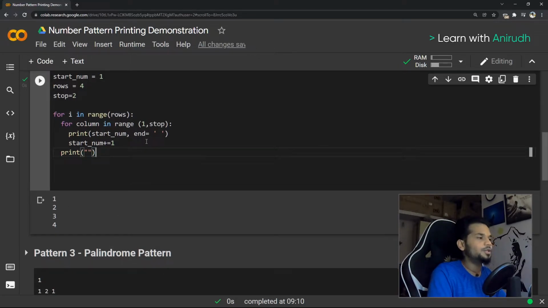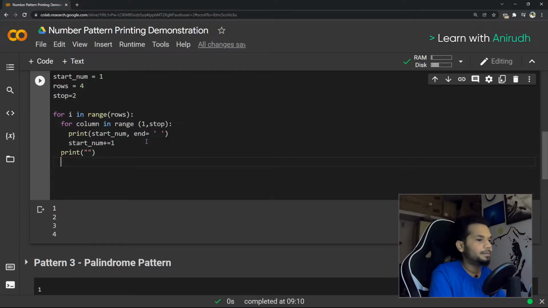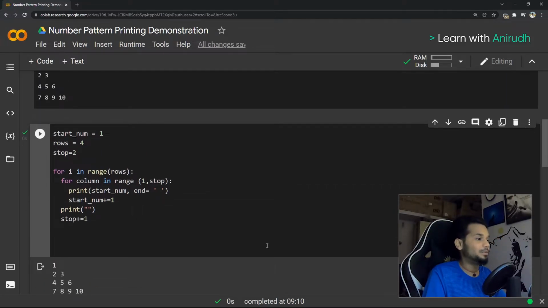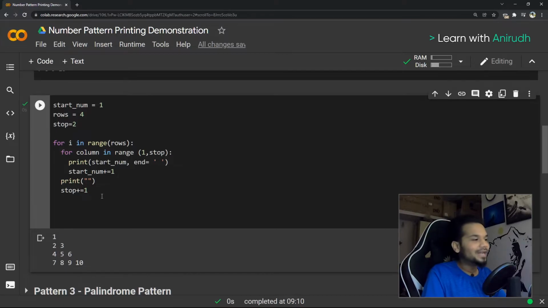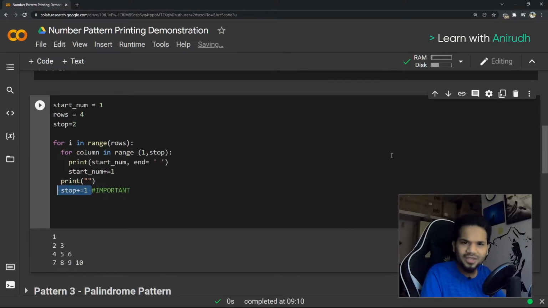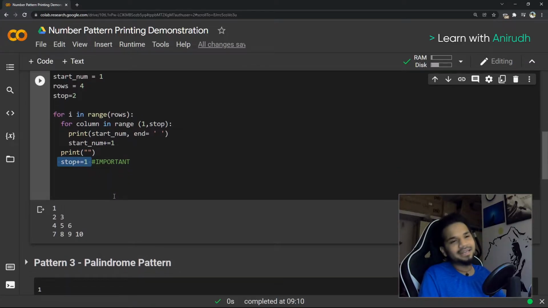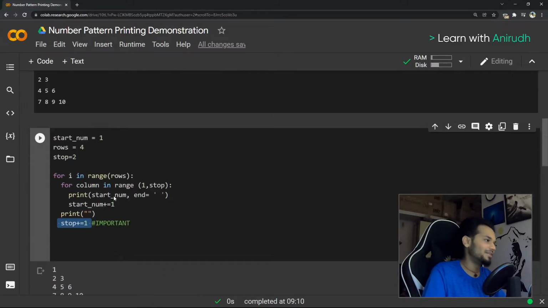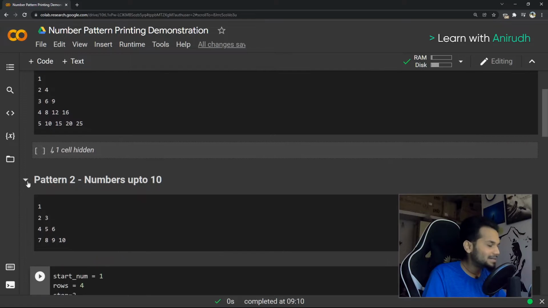The desired effect, what we want, is to make sure that we stop through the half pyramid pattern. So you have to increment stop everywhere you go as well. stop += 1. Now as soon as I hit play on this, look at that. Look at how one line, an important line, can mess up your entire program. People can do all of this perfectly, and in an interview, if you just skip this, you will not know what is going on. So don't mug up these programs. These are extremely simple programs to work with, and at the end of the day, as you can see, it's pretty simple. Now let me just minimize pattern number 2.